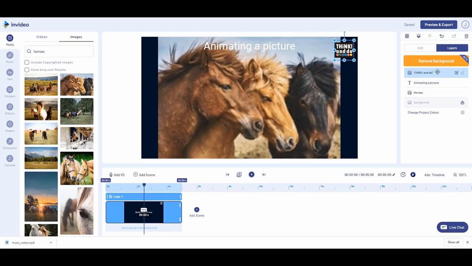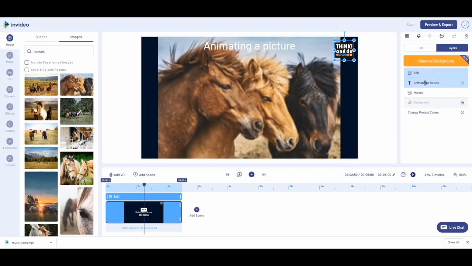Okay, you'll notice there's this big banner here that allows us, it's in beta but it seems to work well, to remove a background. We're not going to worry about that today, but it is a really nice feature that you can use. So if we're looking at our layers, we've got our horses. Oh, I'm sure I changed the name of the logo. I'll just quickly call it Pad.